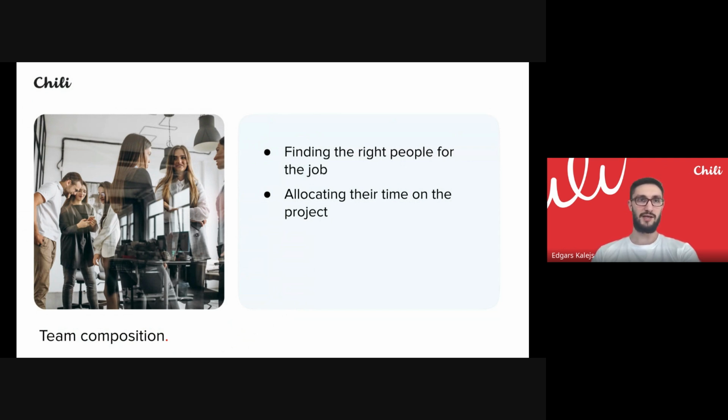In some special cases, if the deadlines are burning or the client requests, we also put additional designers, developers, QAs, backend developers, anything the project needs. At this stage, we just have to make sure that everyone's aligned and we have enough resources to put the project on the start.